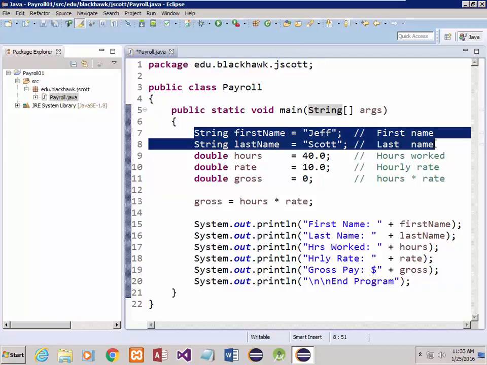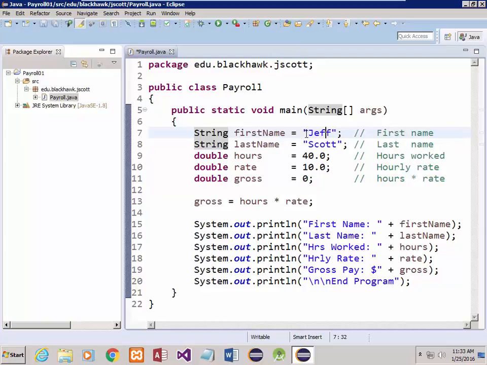Unlike JavaScript, strings must be in double quotes. You can't use single quotes with strings. Single quotes are for that char type. So if I change these double quotes to single quotes, you notice I get an error. If I put my mouse over it, it says invalid character constant, because it thinks that's a single character, and I'm trying to shove 4 characters into where it's a single character.